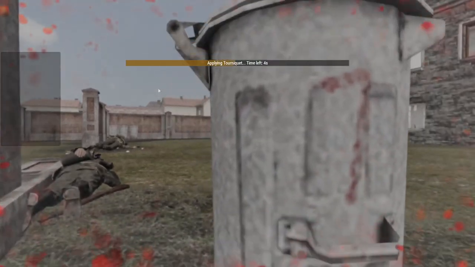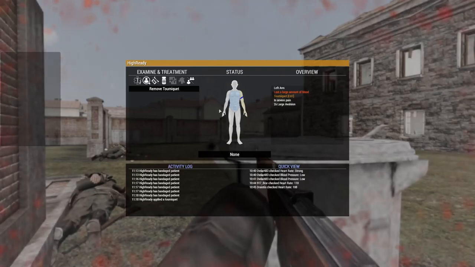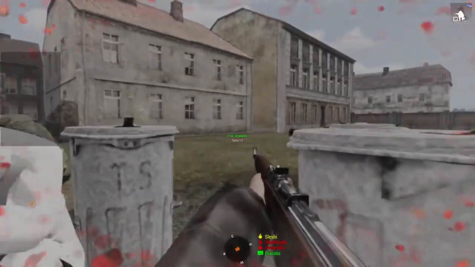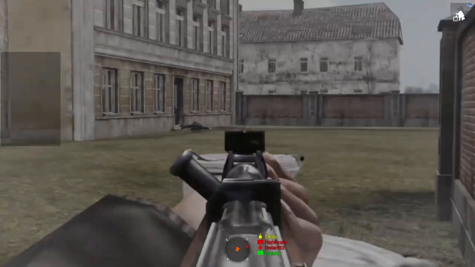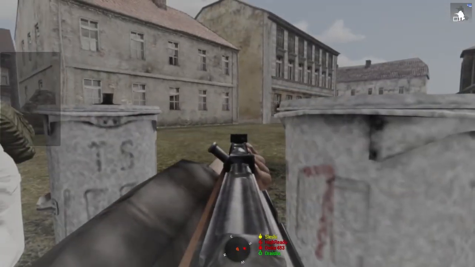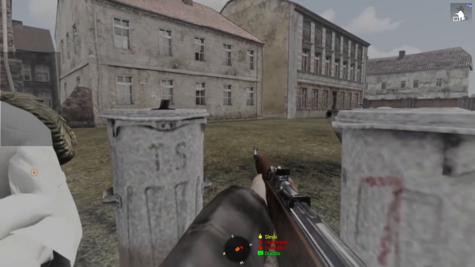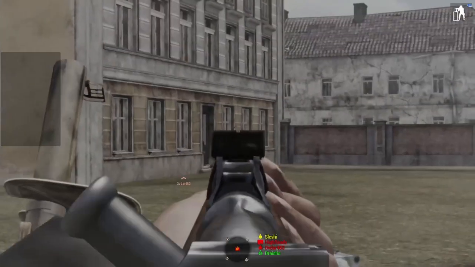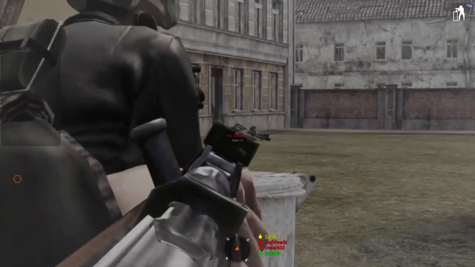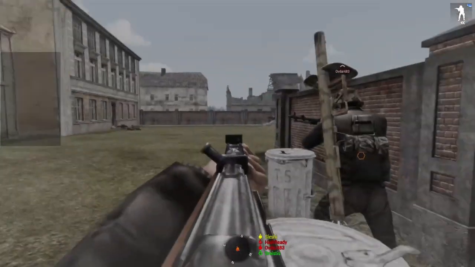Can you bandage me? I ran out of bandages. Yeah, there's bandages on that medic you can go grab after. There's also blood if you have space. Yep. Okay, you're fully bandaged. We got tons of infantry coming. I'm pushing to the medic's body.